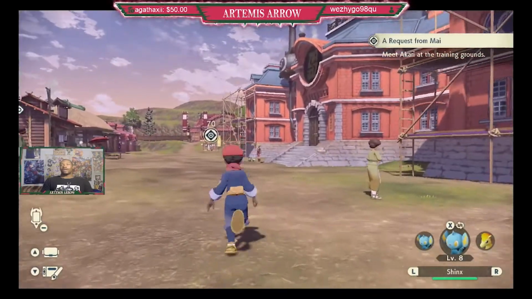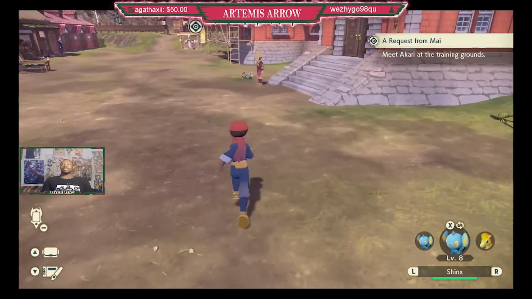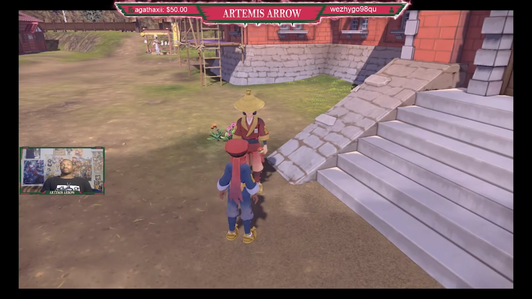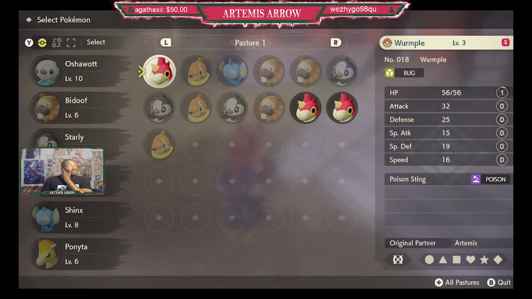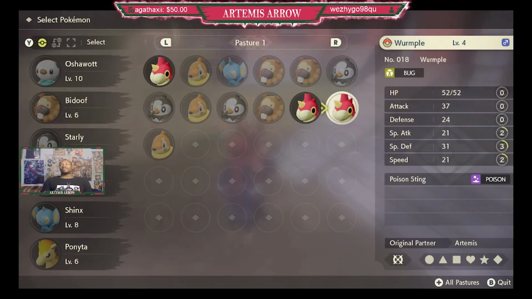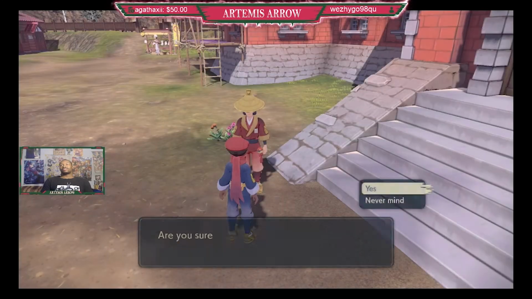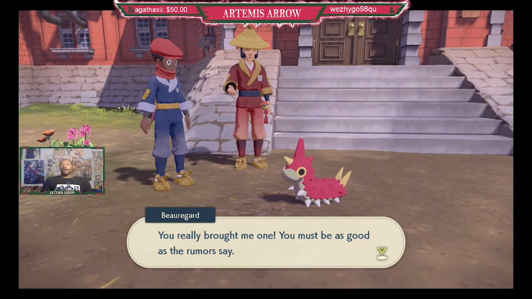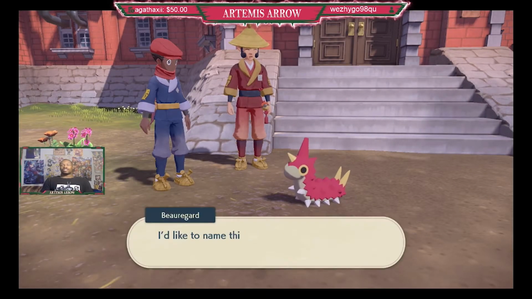Okay, first things first. I want to talk to this guy because he has a request. Because he has a thing. You a Wurmple? Yes, I got plenty of them. Yes, I can give up this Wurmple. You really brought me one! You must be as good as the rumors say!